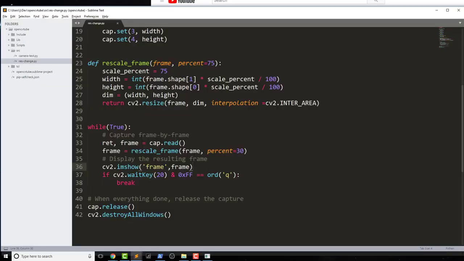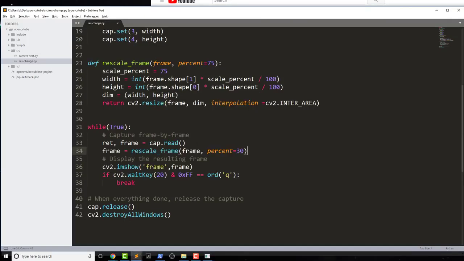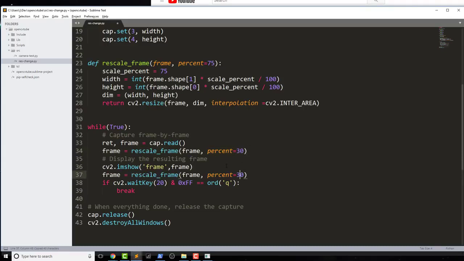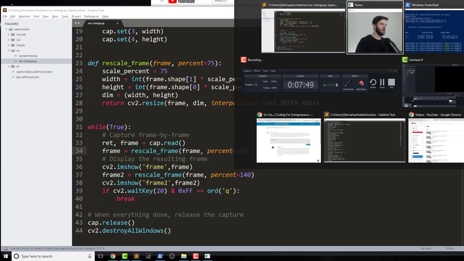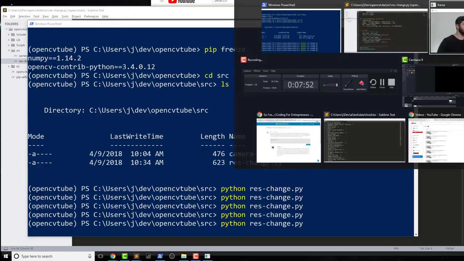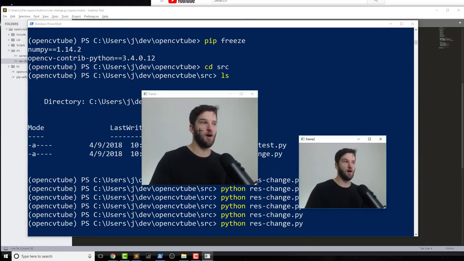So this is roughly 30% of what my camera does, which is 1080p. This is roughly that. So if I wanted to actually have two frames to show this difference, let's go ahead and do that. I'm going to do frame 2 being 140, and then we'll just do an im show, cv2.imshow, and we'll just call this frame 2, and we save it, and let's go ahead and run it again. Oops, we need to close out that original one, so run it with once I hit Q and hit save and then up, all of those things actually happened. They did happen, I promise.